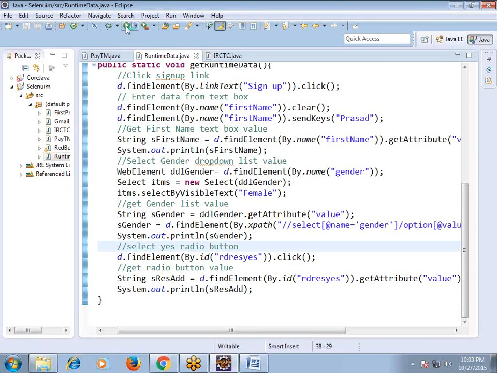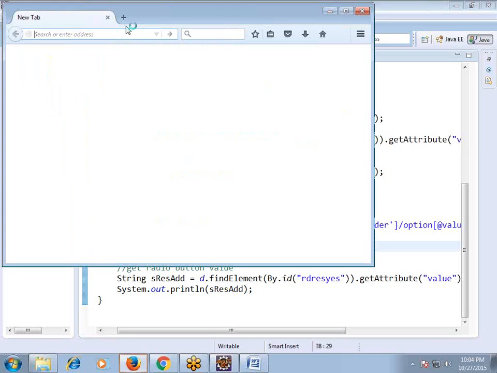Let us see whether that radio button value is displayed or not. One will come, sir. I hope so. It should return one or true, I guess.